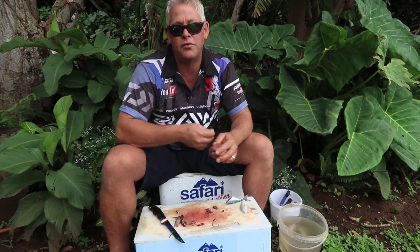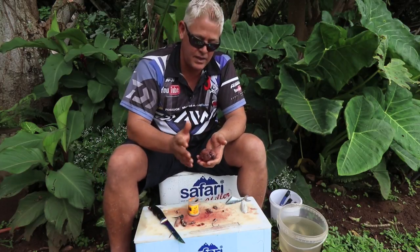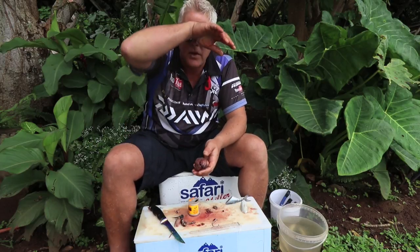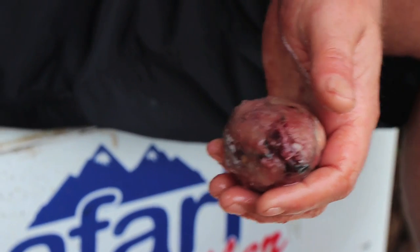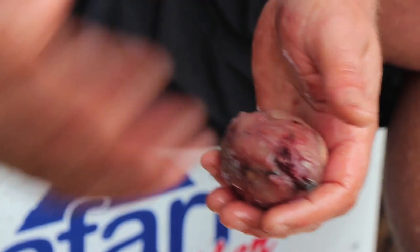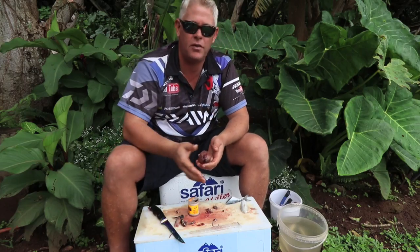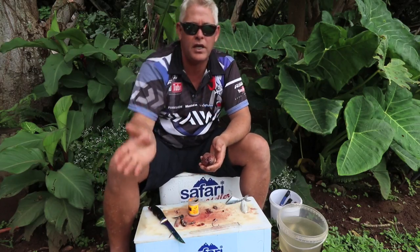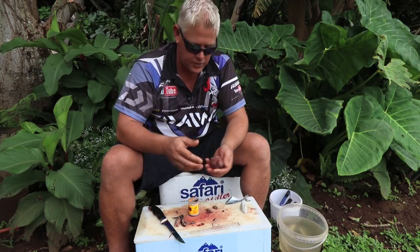Now this particularly I would throw after 2-3 days of northeast over the Natal coast where the water has turned nicely ginger beer color. I would throw it close to a bank, and when I say a bank, it's where there's a bit of foam working at 80 to 140 meters. You'll see the white foam water, and you put it just where that foam starts from the side, or you can put it on the edges of it. That's where I'll typically throw this, or you can put it on that bank and let it roll off.